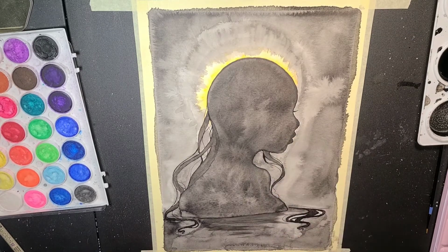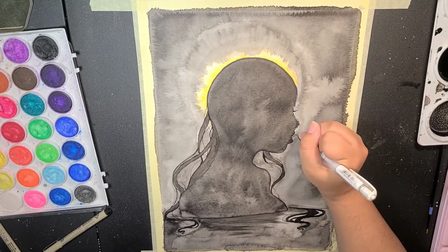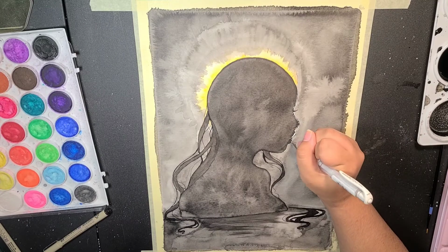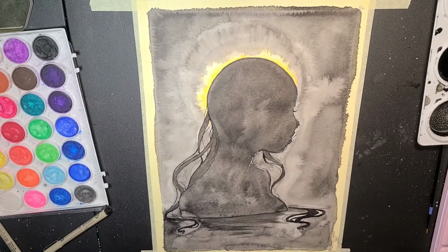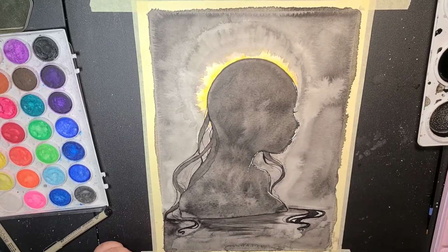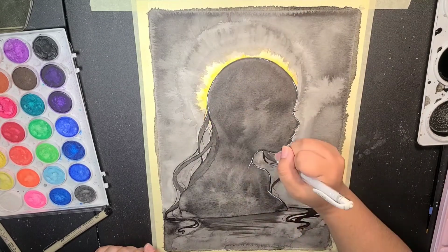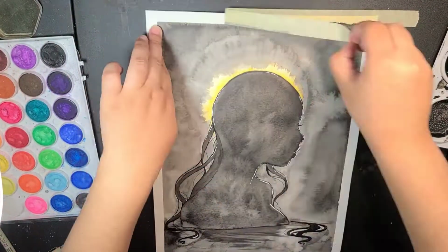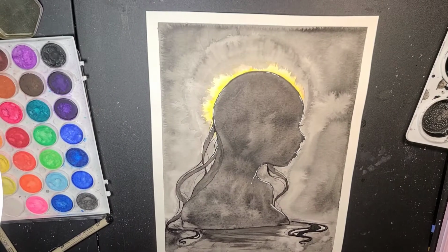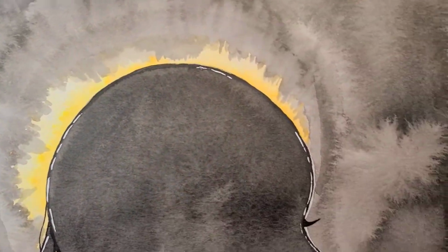I did do a little bit of white outline. I didn't do that last year, but I was looking at reference photos for silhouettes, and I really liked how some of them had that outline of light. I don't think I captured it as well as I wanted to, but I still think it gives it a little bit something. Also, because it was all just one base layer of ink for the background, it dried super fast, so that was awesome. It took me no time at all to do this.